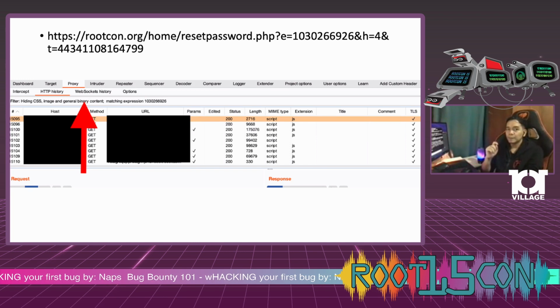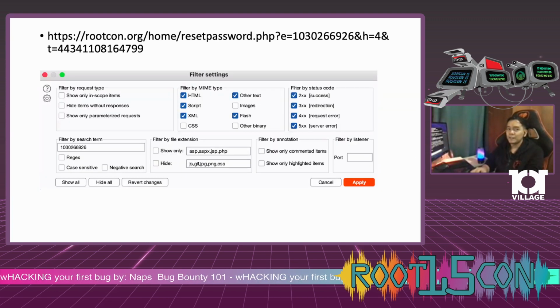So just copy the URL and paste it in the incognito mode browser, and you could click this part of the Burp application to open the filter settings. By the way, this is for Burp Suite Pro. I checked it in the community edition and there's no filtering of requests.